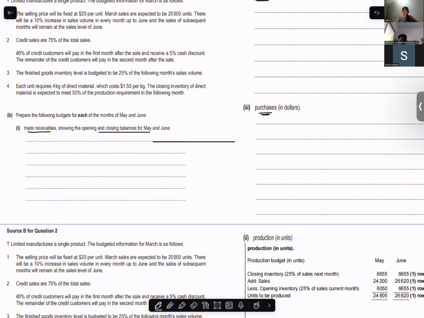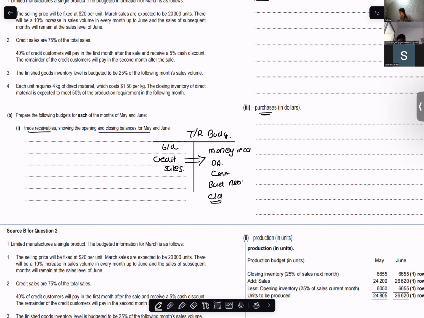A trade receivable account is a T account. What happens in a trade receivable account? You write the trade receivables, and when you receive them, you credit them. The balance brought down will come on the debit side, right? Below that, you will have credit sales, correct? Everything else related to the trade receivables will come on the credit side. That is the money received from your trade receivables, discount allowed to your trade receivables, contra entries, bad debts, and even the closing balance will come on the credit side.